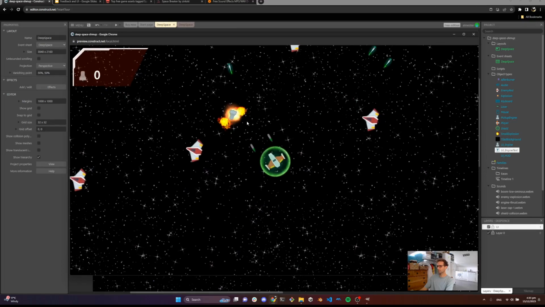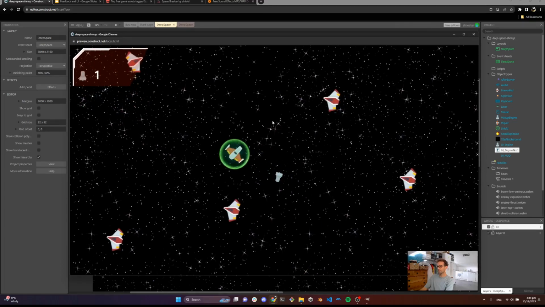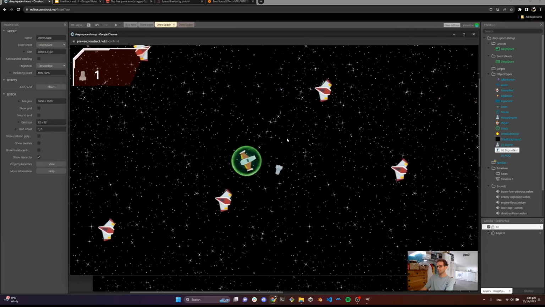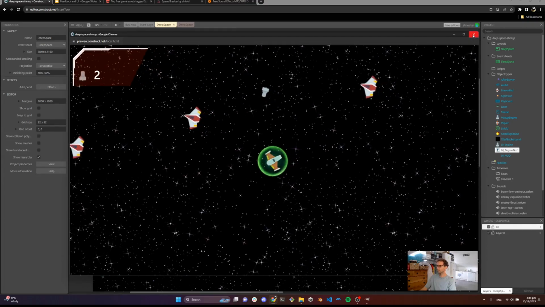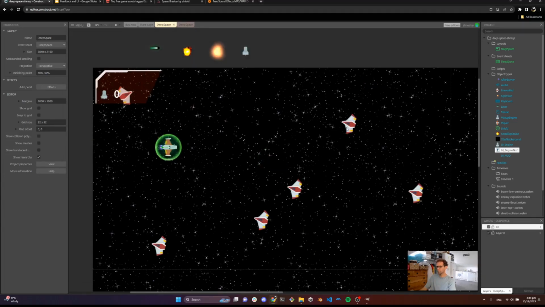And now let's see if we can pick up one of those parts. Yeah. So it's not being destroyed yet, but whenever I move over one, it's increasing that count, which is exactly what we wanted. Cool. We need to do a bit of tidy up now for that engine part. So two things. First, it doesn't disappear when I pick it up, and also there's no sound effect. So I'll add those two things.